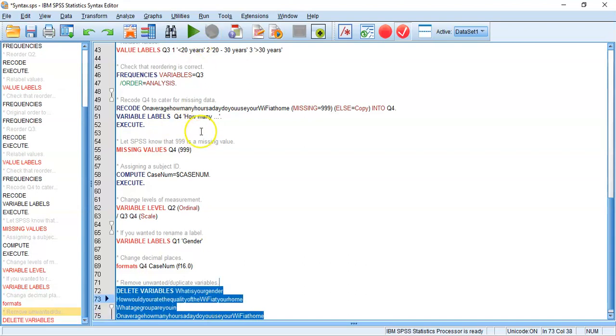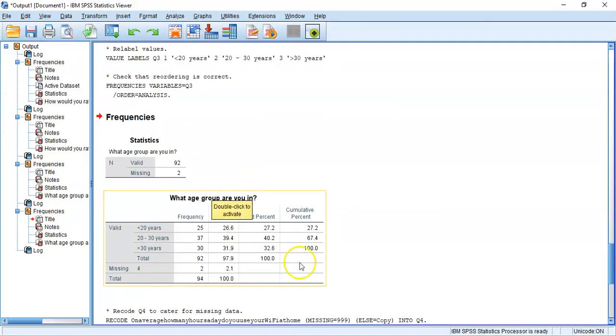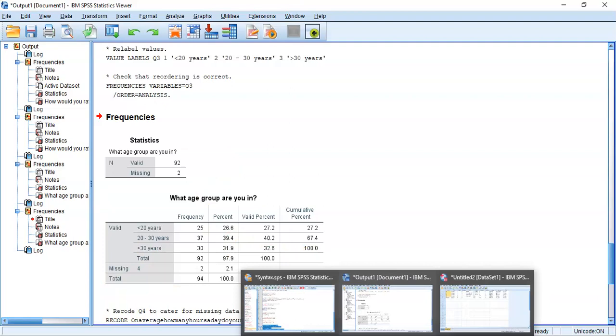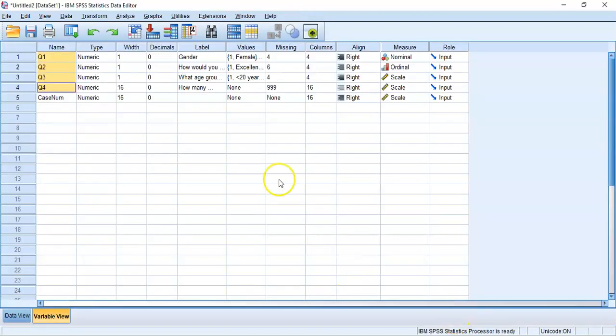So we're going to run this. Normally I just press Control-R, but I'll press the run selection button this time. If I press that, you can see the output window is updated. And if you come back to the SPSS file, you can actually see that the 4 measurements are gone. It's the same as deleting them, except we have actually recorded that step.